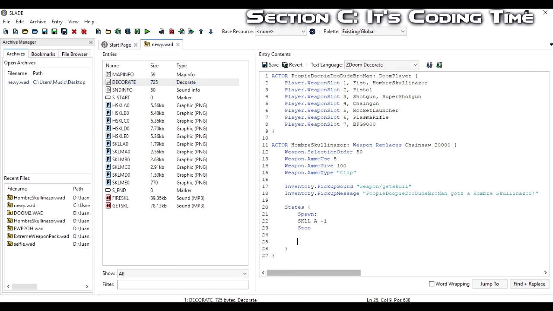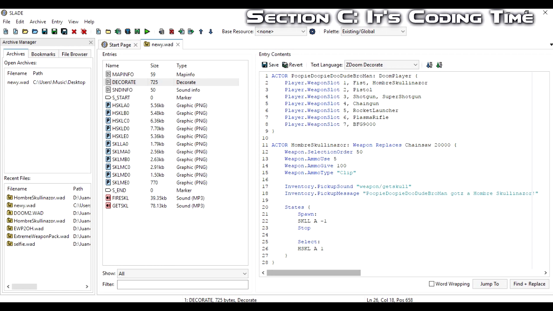Okay, the next state we want to work on is our select state. That's when you choose your weapon or when you pick it up. For this, we're going to use the HSkull A sprite. For these, you want to put 1 for the duration. Duration is measured in ticks. A tick is 1/35 of a second, so it's pretty fast.